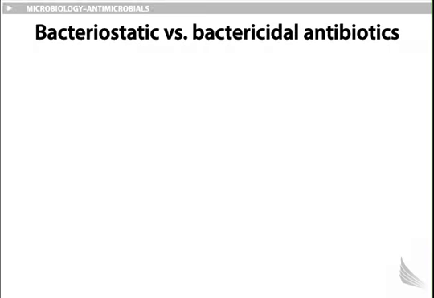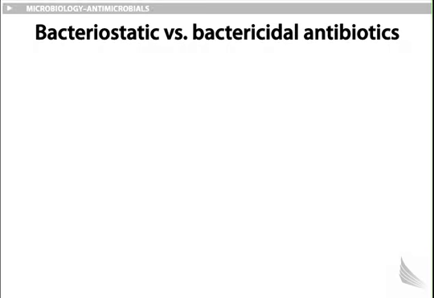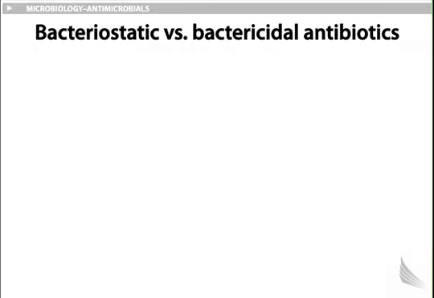Let's mention for a minute the difference between bacteriostatic and bactericidal antibiotics. As the name suggests, static are used to slow down the growth of bacteria, and cidal are used to kill bacteria. Clinically speaking, we use bactericidal whenever we can, and use bacteriostatic when they are called for in certain situations. But remember that bacteriostatic cannot kill, they can only slow down the growth.